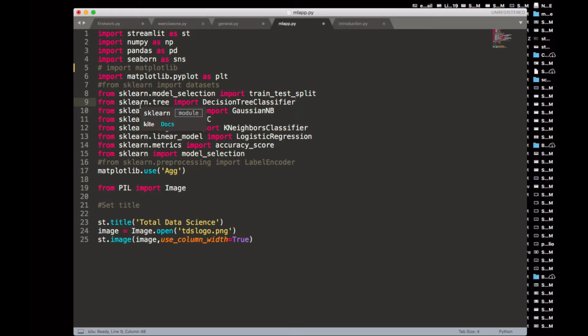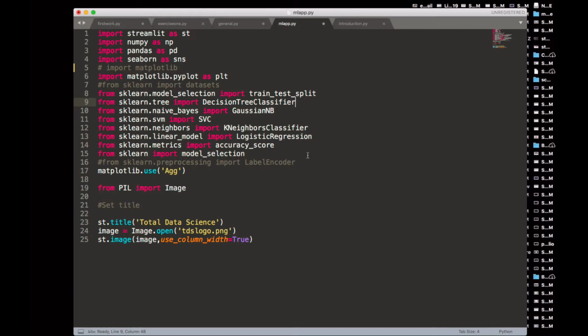If you're not familiar with this, we have a whole tutorial on your dashboard, so you can get to it and learn more. If you've gone through the previous videos, these are easier for you. From sklearn.tree, we want to import DecisionTreeClassifier. All these are classification algorithms that we're going to use as we progress. We have GaussianNB for naive Bayes, and SVC, the support vector classifier, which is present in the support vector machine module. We are going to build a classification algorithm, that's why we need all these.